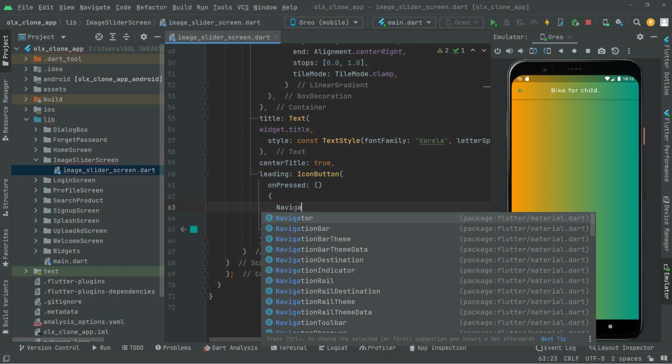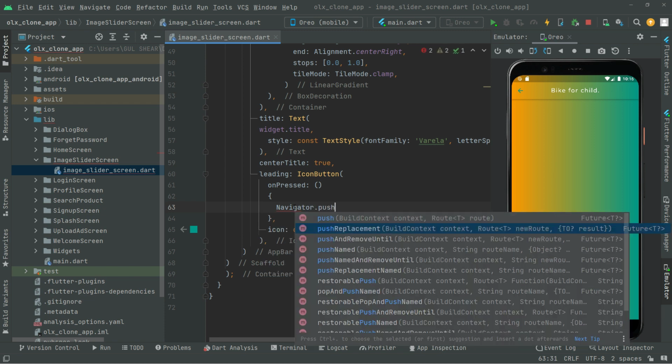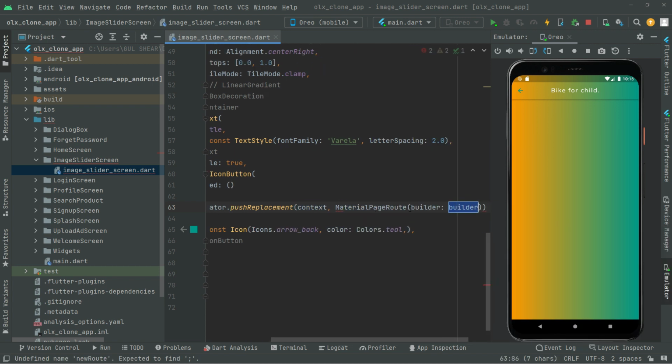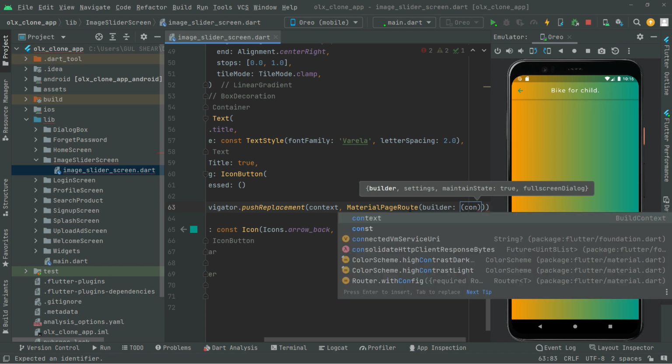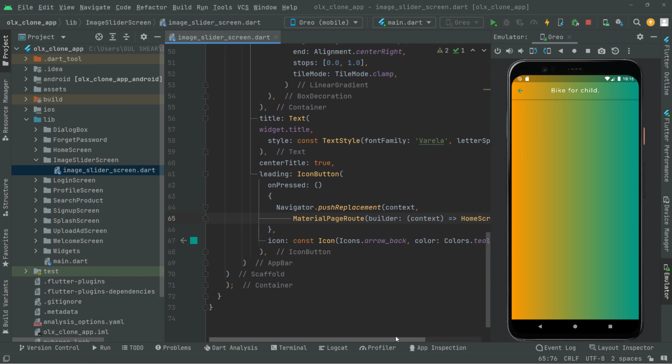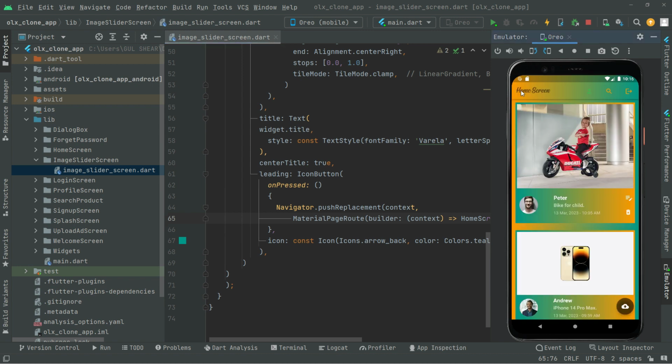So in here Navigator dot pushReplacement, provide the context, and then we will provide the MaterialPageRoute, that specific route. In here context, from here we will take this down so that you guys can see it easily. Now just get the user right toward the home screen. Okay, you guys can see the suggestion, and right at the end put the semicolon. Now just press Ctrl S. Okay, that is fine. Now come here and click upon that. It will get you back towards the home screen. There we go. Okay, it's working totally fine.